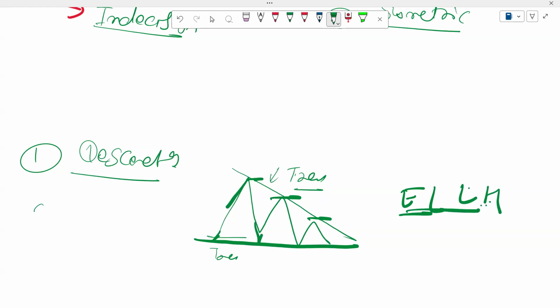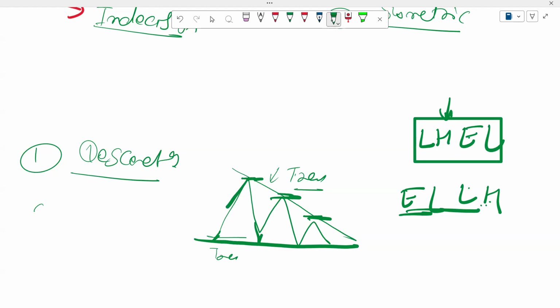Firstly, we will call it a lower high, equal low. This is the pattern name: lower high, equal low. The high is getting lower and lower, and this is making a triangle. So at this point, what will I look for in this area? A breakout or a breakdown, because this is coming down.